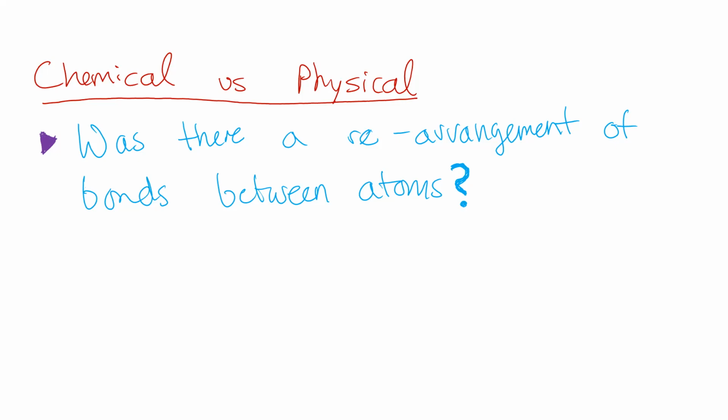But I guess if you fried the egg, then you could also say that was the same thing. But if you hard boil the egg, it doesn't actually fry it, but the chemical change that is occurring is the protein is unfolding. You're causing it to denature. But the main thing you're looking for is, was there a rearrangement of bonds between atoms? And if the answer is no, then it's physical.